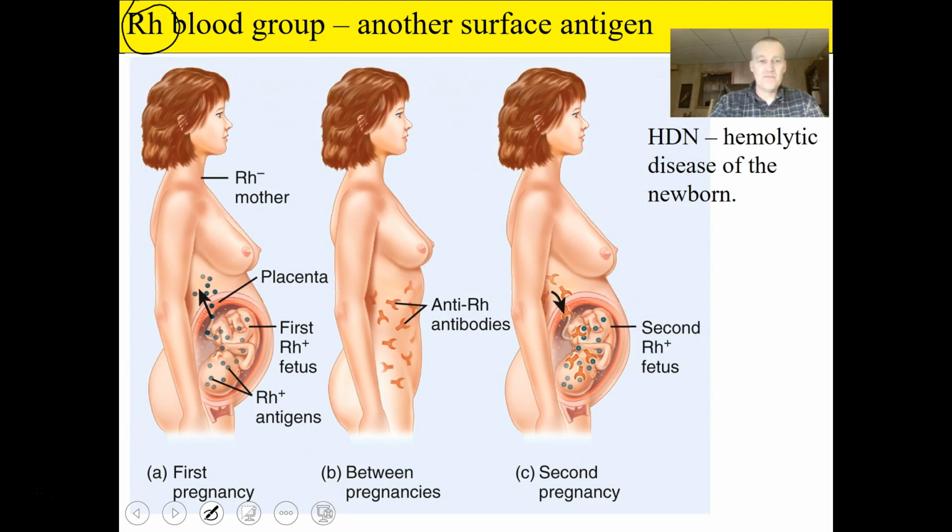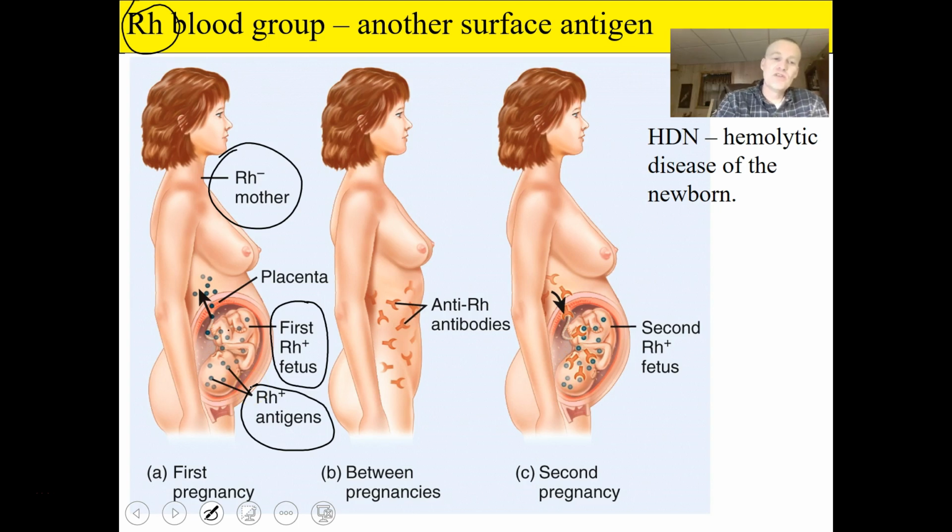And so one problem you have if you're an Rh negative mother, and it's relatively rare to be Rh negative, is if the mother's negative and she mates with an Rh positive male who sends the genes to build the Rh factor to the fetus, and the fetus produces Rh antigens, it's inevitable that a few of the blood cells from the fetus will cross over the placenta, that connecting organ between the fetus and the mother, and get into her bloodstream.